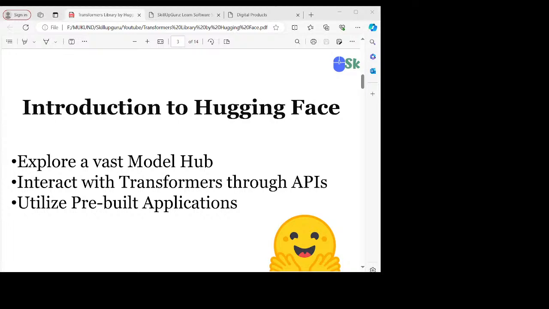So what is the core mission? The core mission is basically to provide access to a wider audience. Who is the wider audience? Anyone. You may be a researcher, you may be a developer, or you may already be an expert in this area. Anyone who has an interest in this area can definitely get benefited.